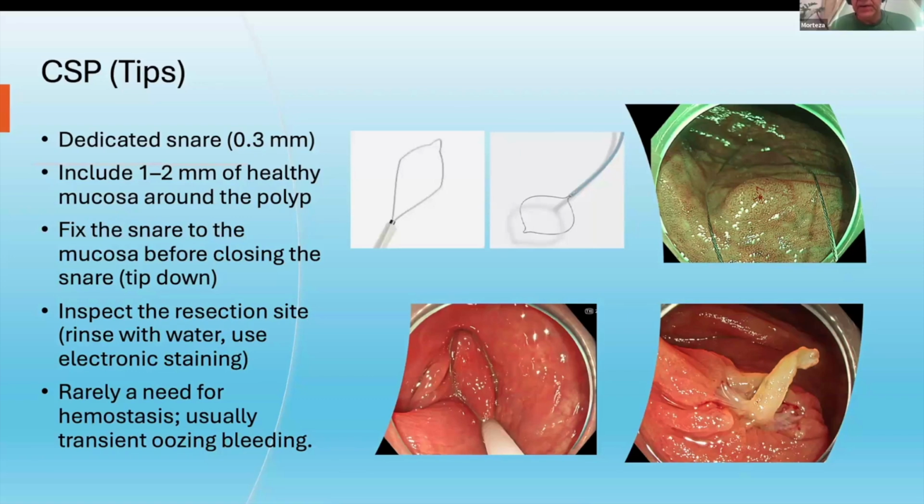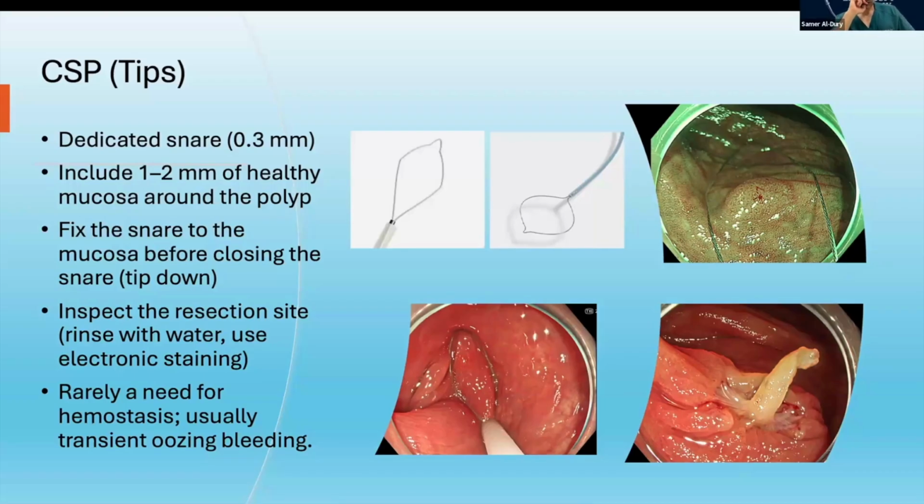I think basically three things are important for me. Once, as I mentioned, the size of the twisted metal snare shouldn't be bigger than 0.3. The second thing is the thickness. You mean the wire thickness? Yes, the wire thickness, not the size of the snare when you open it. Yeah, the wire thickness, right.